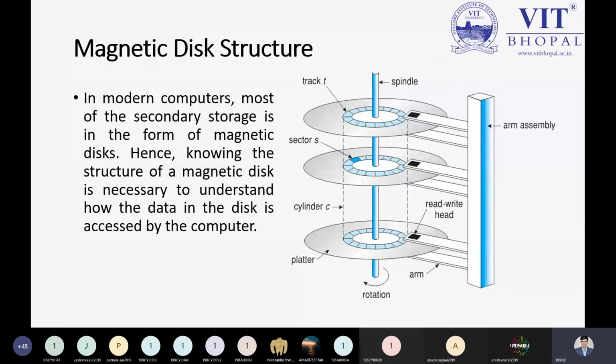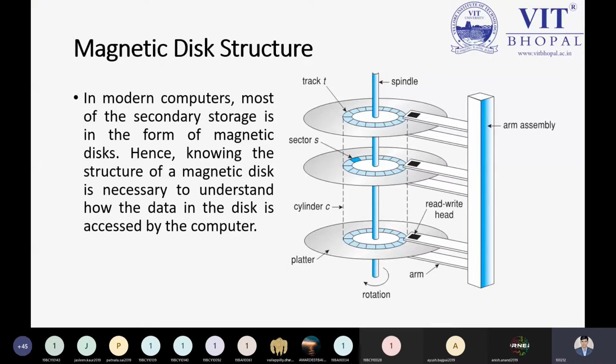This is just an idea about the magnetic disk. Before posting these notes, I will share the actual diagram of the hard disk with them. So you will see your actual spindle, and you will see the platter as well, but you can't see the track and sector, because they are an internal part of the disk that is readable only by the read write head. You are not able to see the track and sector.